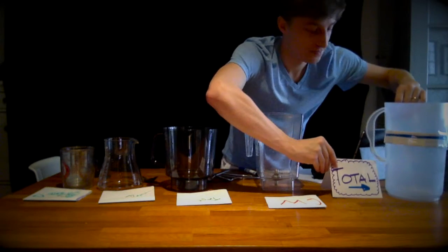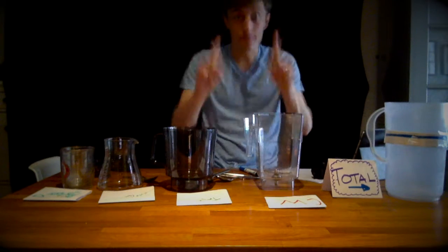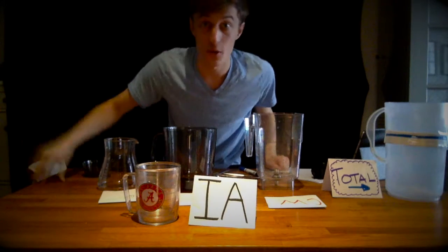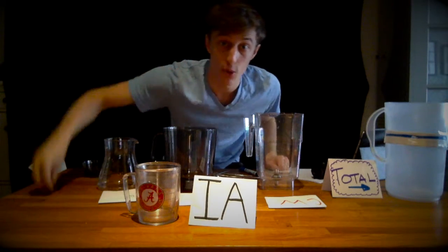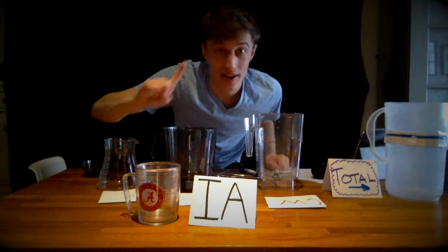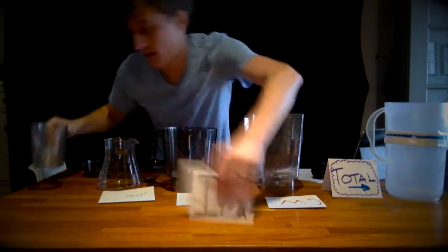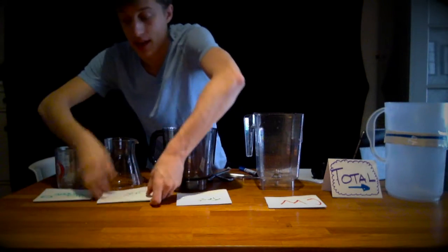There's our total. Now there's 4 categories that go to fill up your total amount. The first category is your IA. The IA is the smallest of the 4 categories, but it's still really important because you only get one chance at it. It's just one chance at earning your IA points. So in a moment, we'll see how we can fill that one up.